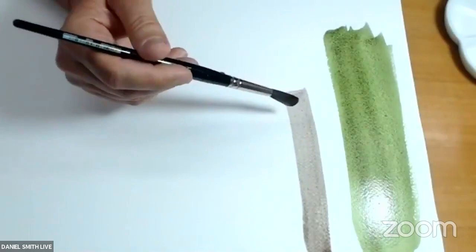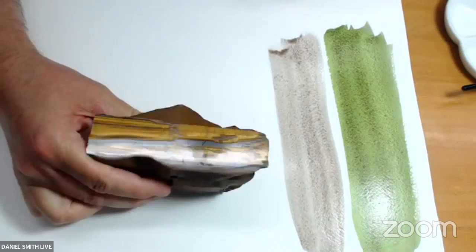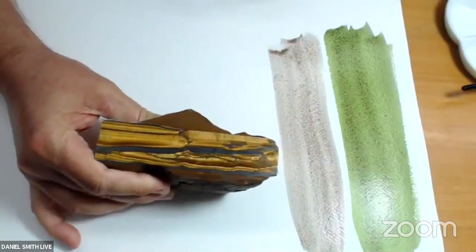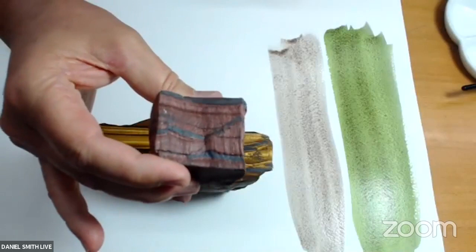This is Tiger's Eye Genuine. The burnt Tiger's Eye, so I'll show you that. So this is Tiger's Eye. It's a semi-precious. It's used to make cabochons. It's used to make rings. It's a very, very pretty mineral. And then if we put this into the furnace to get up to 800 to 1200 degrees, we can change the oxidation state and it turns this beautiful red. So this is burnt Tiger's Eye, which is right here. And we also have Tiger's Eye.